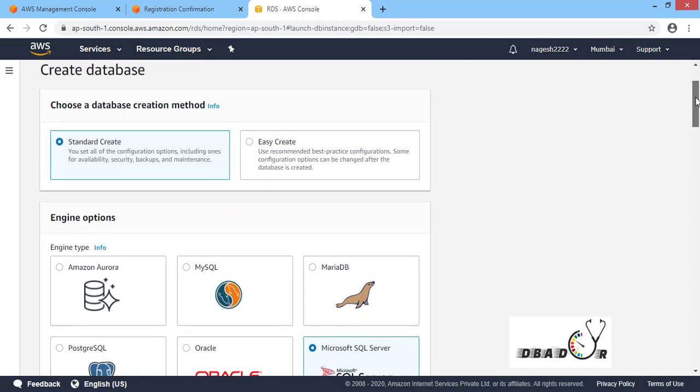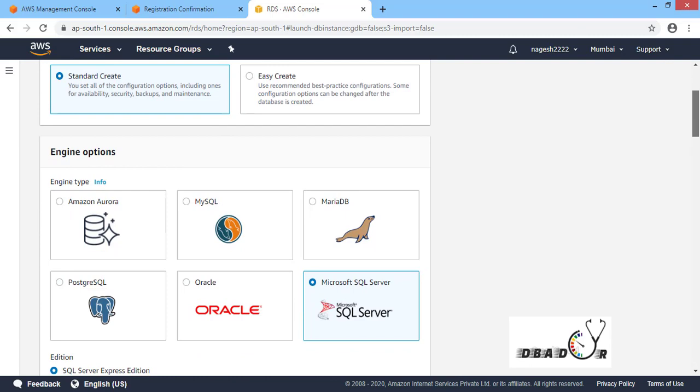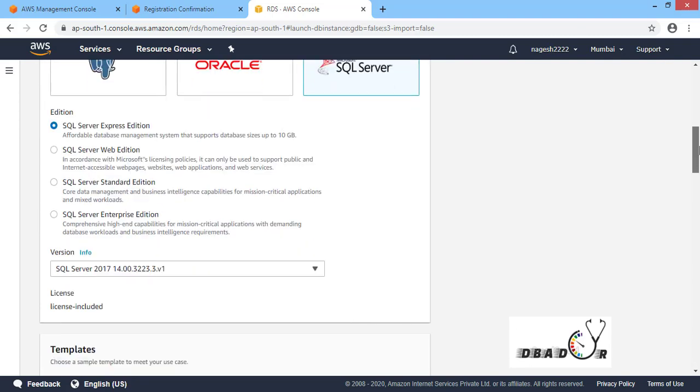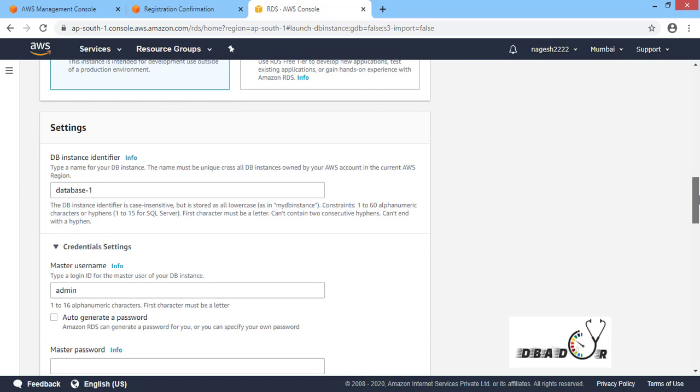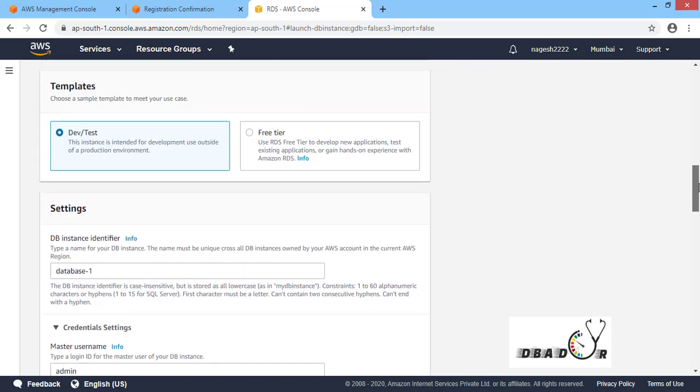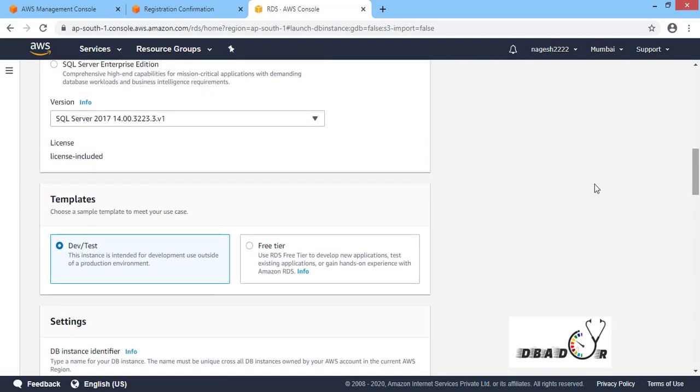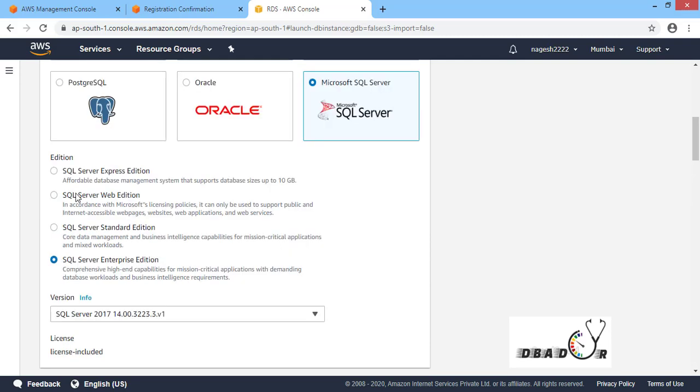Once we select the service, you can see a lot of options available, but we are going to create a free trial one. At the bottom you can see the Free tier option. You just have to select that. When we select it, it may say you are not eligible, meaning it is not a free trial one. Let me see.